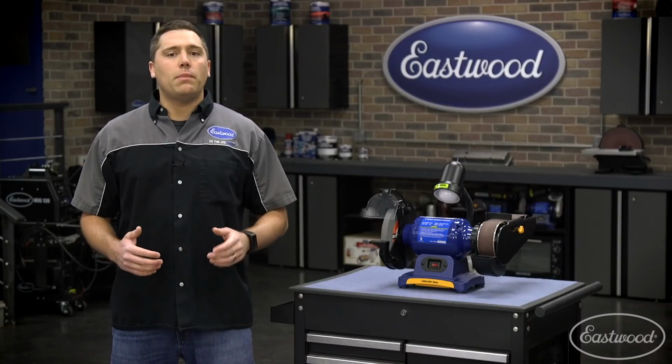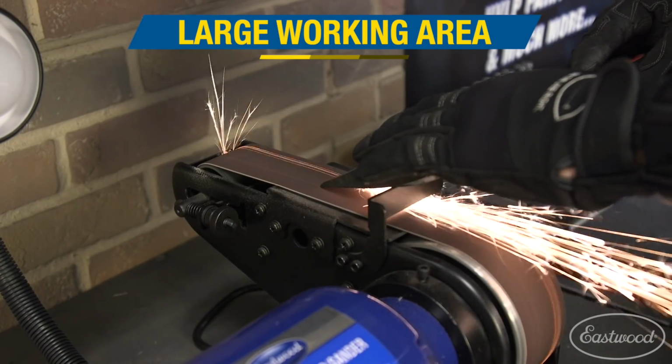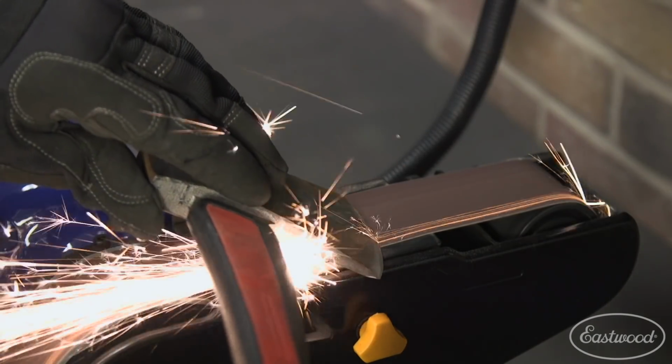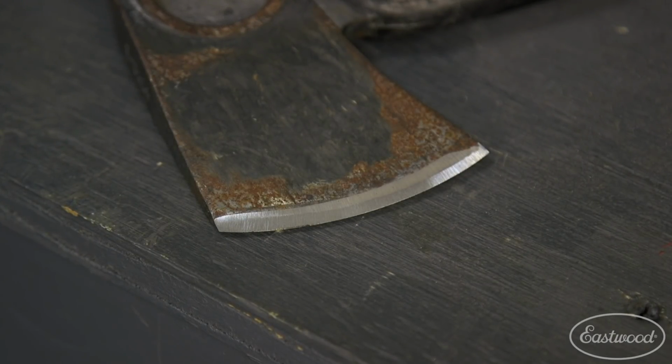Once I have the basic shape of my project, the magic happens on the sanding belt. The working area in the belt allows me to put a more precise edge on any project at hand. Today, I'm putting the finishing edge back on this hatchet, but you can use this on all kinds of projects, including prepping parts to be welded together and many more.